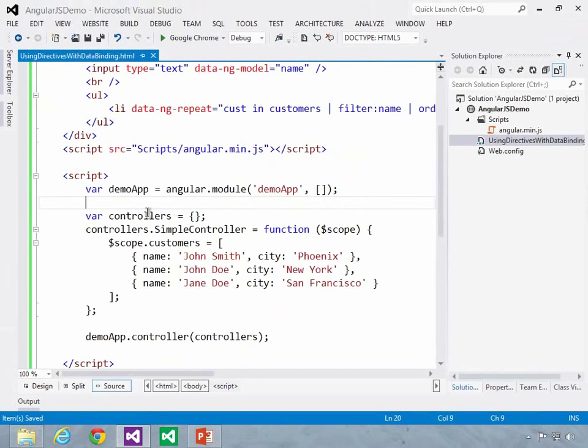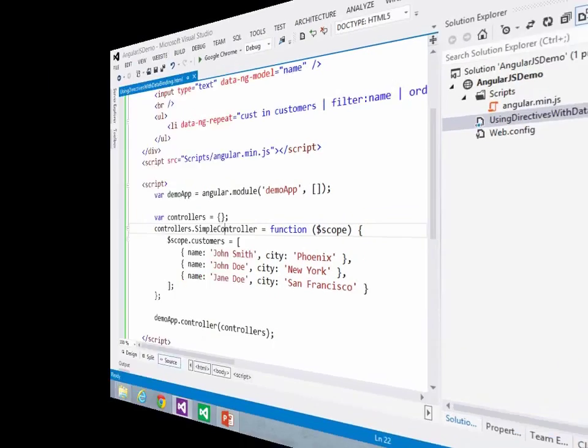One way is you could create an external function and just pass the function in with the controller name. The second way is you could pass a name as a string with an anonymous function. And the third way is we could come in and do this type of technique. Some people like this because it's a little easier to prototype things if I needed to, and that type of stuff. So that's an example of using a module with a controller.